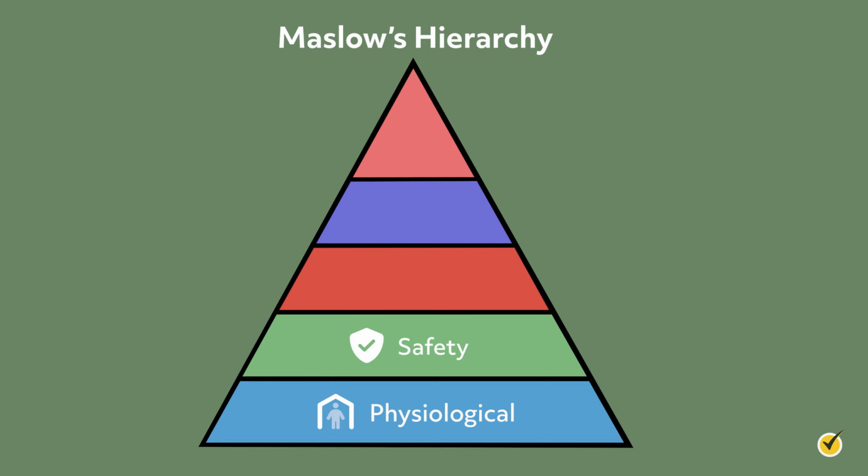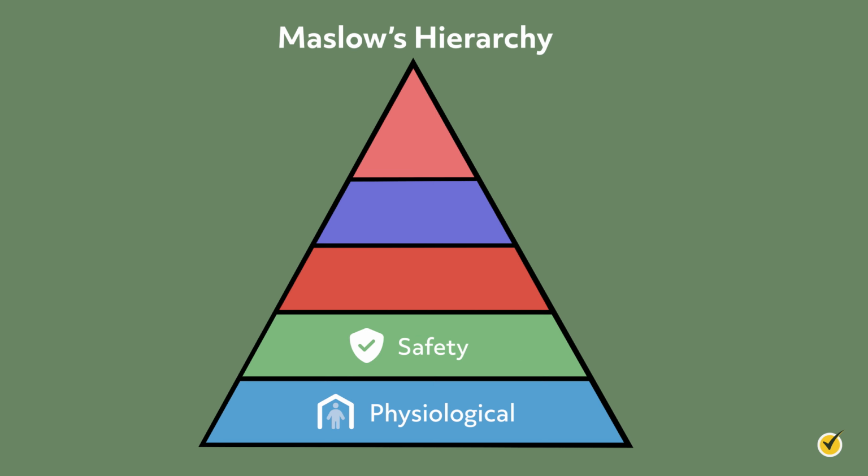You can think of these as needs that are vital to survival, like air, water, food, clothing, sleep, shelter, and reproduction. While reproduction might seem like it doesn't belong here, Maslow included it since the survival of the species depends on it. The next step up from physiological needs are security and safety needs. Maslow believed that if a person's physiological needs are met for the most part, then one's safety needs are what drive their behavior. Security and safety needs include things like employment, health, and personal security.